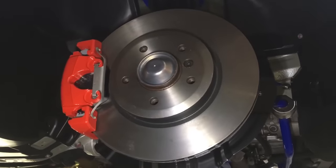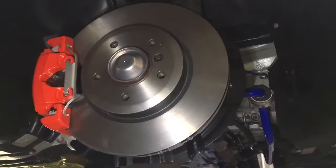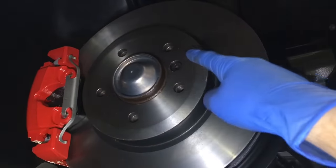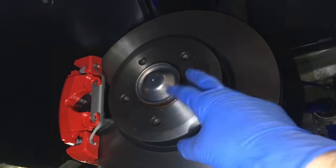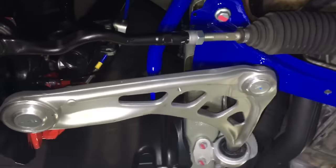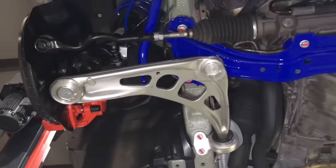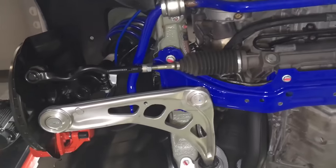So now you can actually see the proper new Brembo front brakes, discs and pads with the refurbished calipers, genuine backing plates. See, we've got copper slip grease around here so they don't seize, new bolts, new hub nuts and hub nut covers, new wheel arch liners all the way around. And that gives you then a better impression of what the front looks like. Now we've got the front arms in the correct orientation, and also the front steering tie rods.